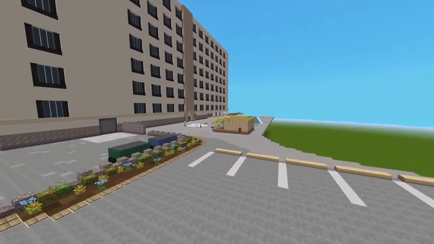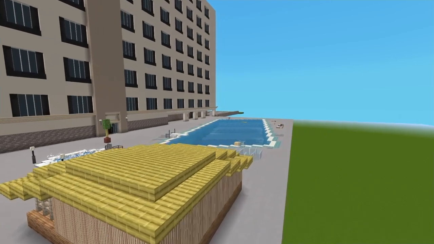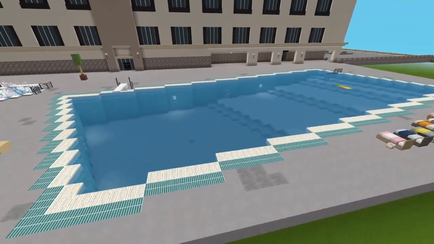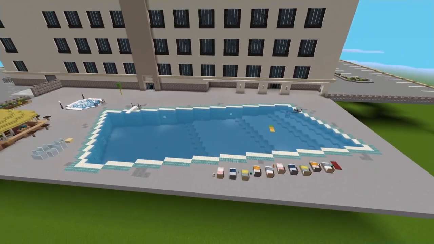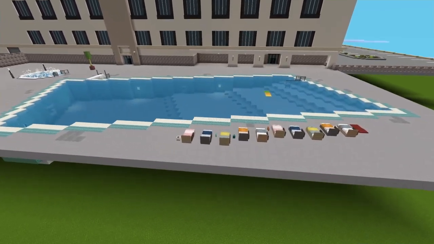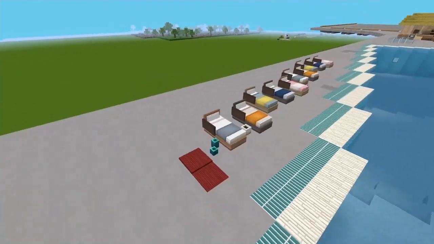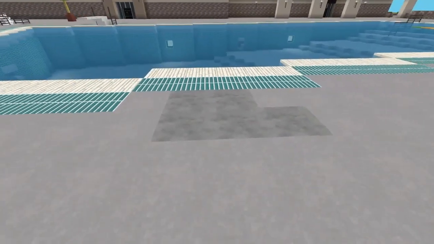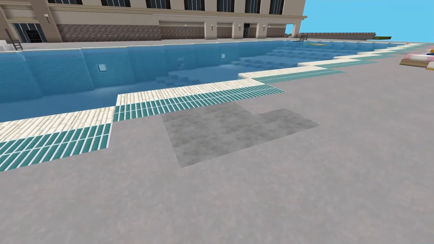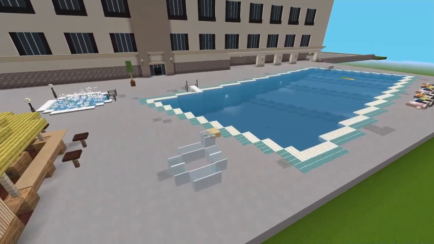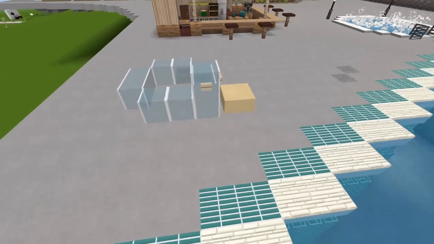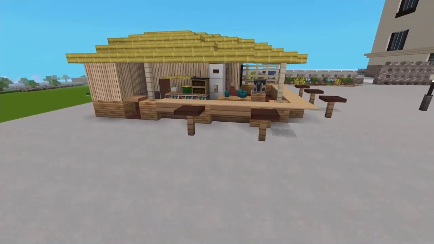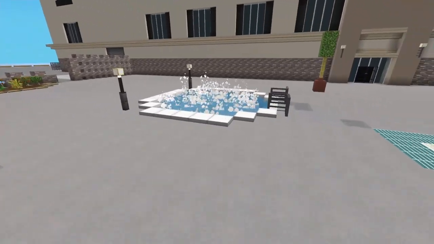This was a pretty good sized build. I told you that I would go over this stuff here, so I'm going to quickly fly over it. I have a slightly diagonal pool here, which looks pretty cool. I got some lounge chairs or beach chairs, what do you want to call it. Put those there. Textured the pavement with, I used stone, but I textured it with andesite to make it look like it's wet. I got a floating rubber ducky inflatable here. Thought that'd be pretty cool. And then a nice little bar area here, and then a jacuzzi.